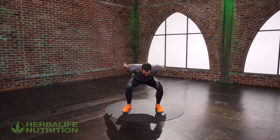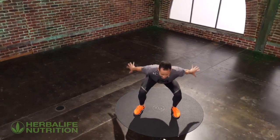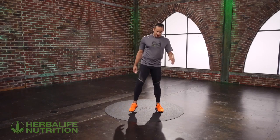When I stand, I bring my hands with me. Inhale on the way down. Exhale on the way up. It does not have to be fast. Sit your weight down into your heels. Exhale, stand. One more. Good. Shake your legs apart.